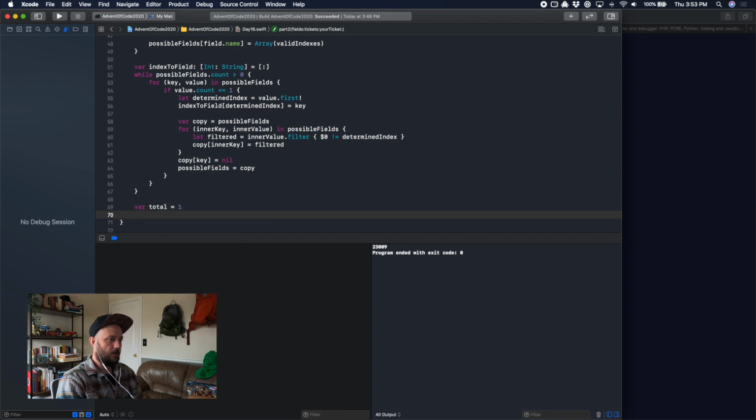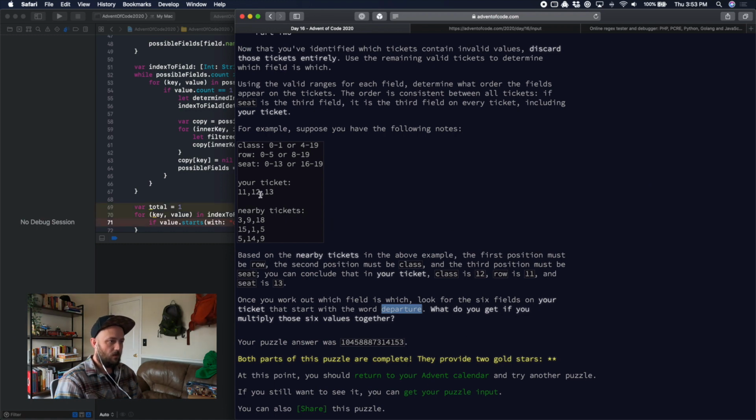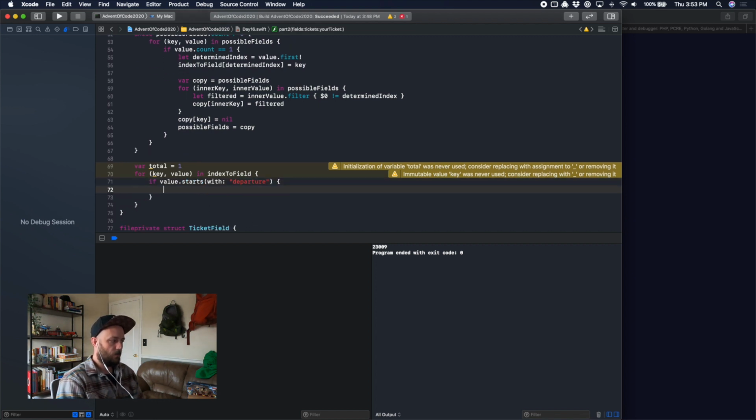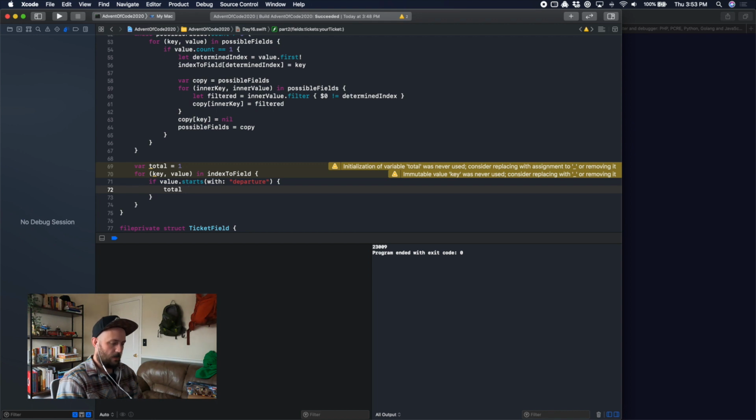So for key, value again in indexToField, if value.starts(with: destination, I think is what they said, departure. If value starts with departure, then what we're going to do is say total times equals your ticket sub key.